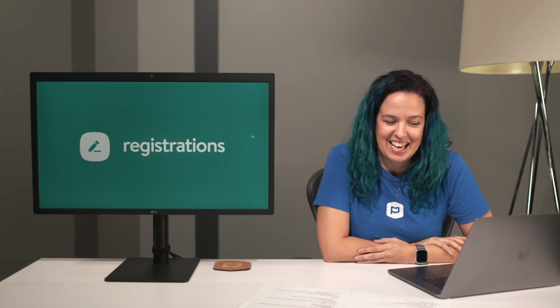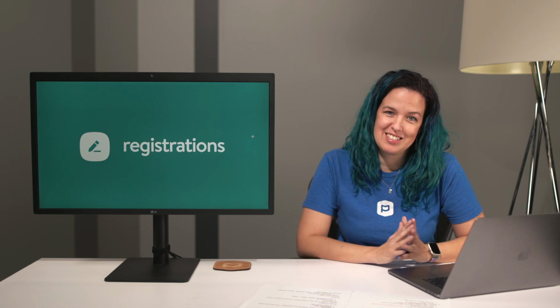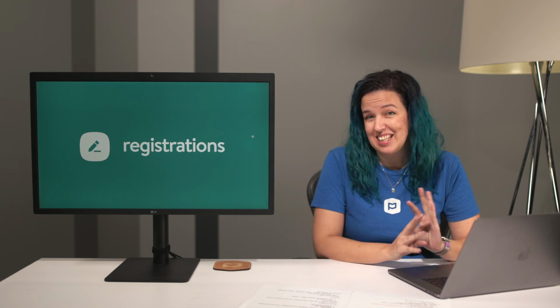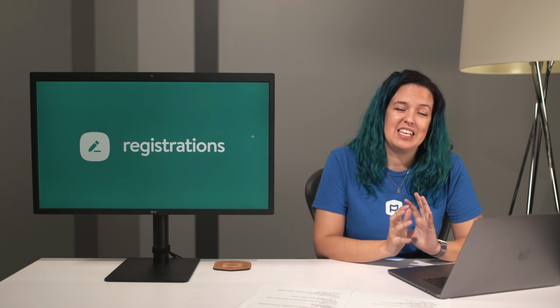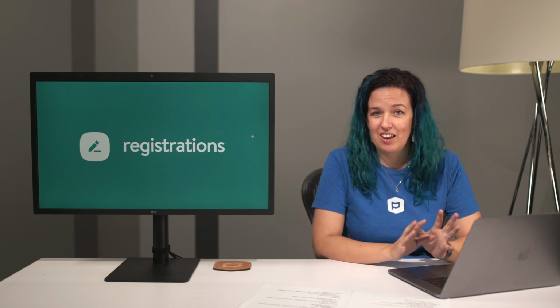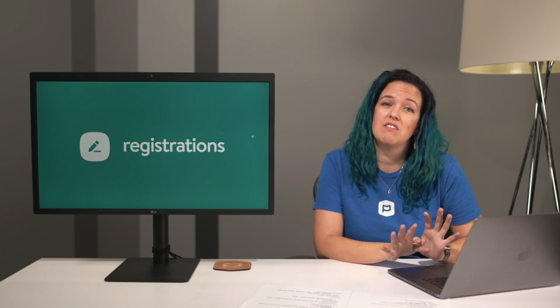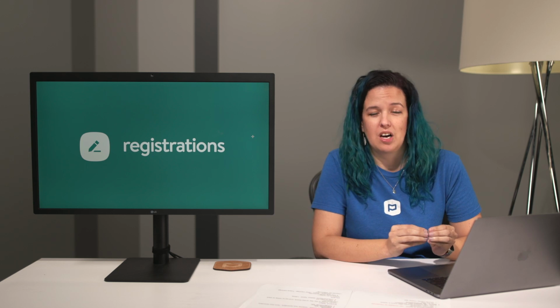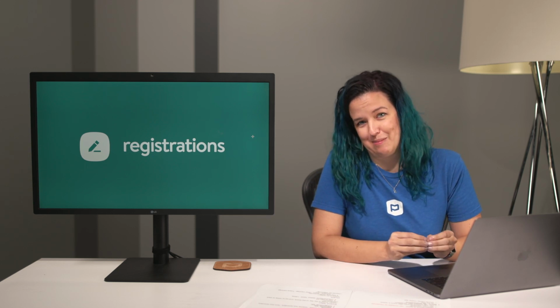Today we're going to be talking about registrations. We're going to start with the attendee side, looking at Church Center. Then we're going to move to the admin side and look at how that all setup works. And then we're going to finish off with Checkistrations, which is our beloved integration with the check-ins application.